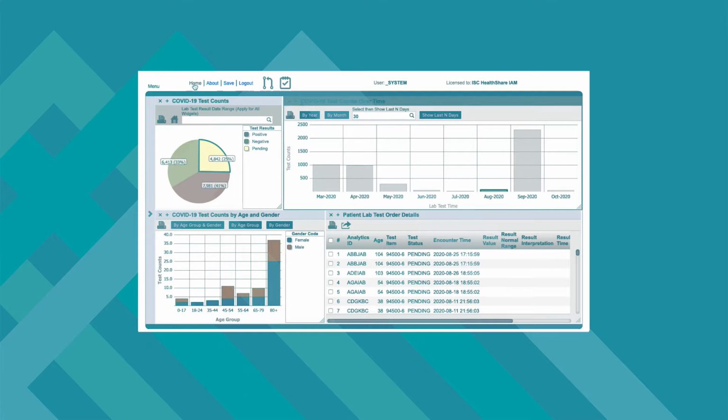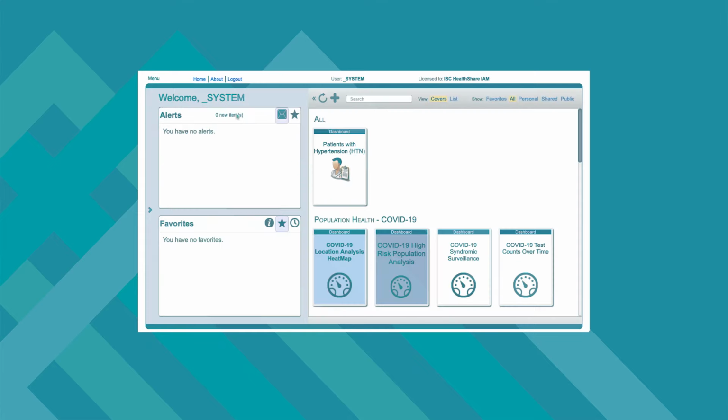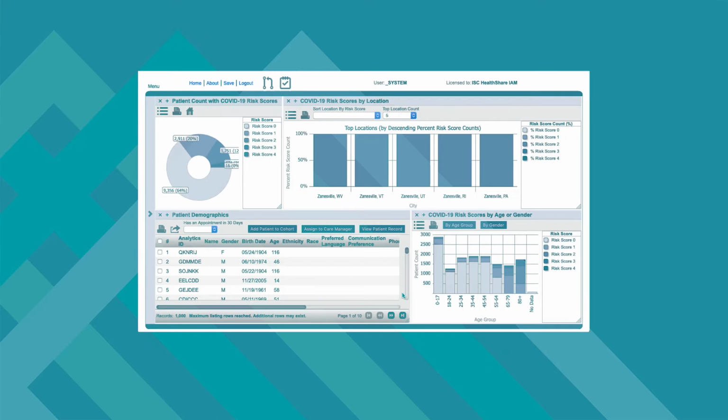Now I'm going to return to the user portal, select a different dashboard, and show you the COVID-19 risk model. In this dashboard, the pie chart in the upper left shows patients with a risk score ranging from 0 to 4 based on risk points assigned to each patient.